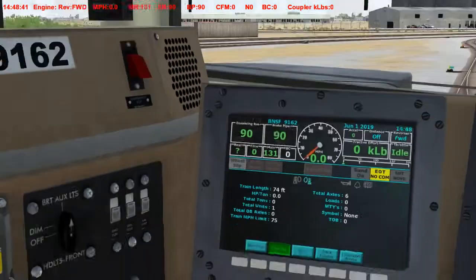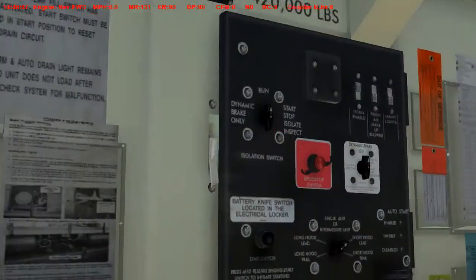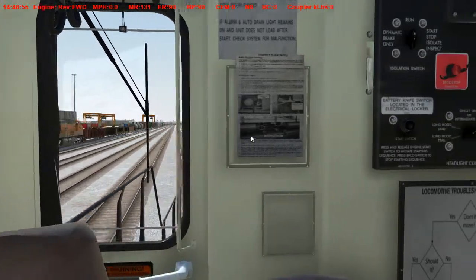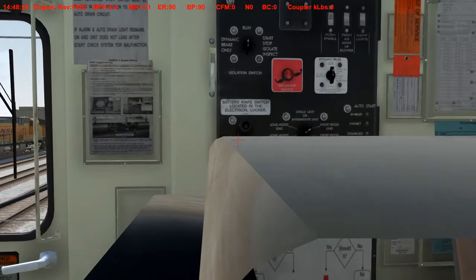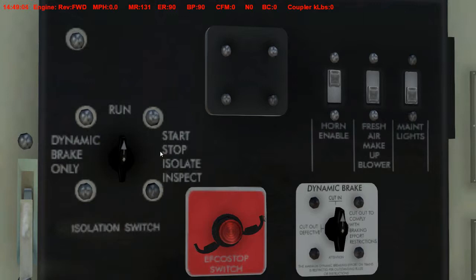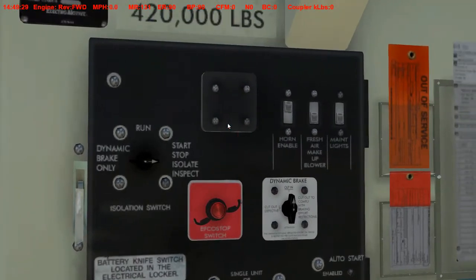So if you want to start it inside manually, turn your fuel pump on, turn that to run. You come back here, you can use the A, S, D, and E keys to kind of get up in here. Now some of these are different. This one is all set up on the same spot, but we're going to go ahead and click it to start. Okay, your maintenance light, fresh air, horn, cut in. This deals with your dynamic brakes here, which we'll talk about in a different one. You can set your lights right here where you want them at, and press start.